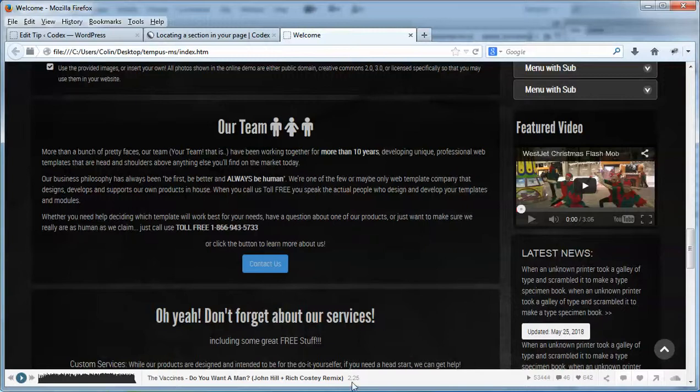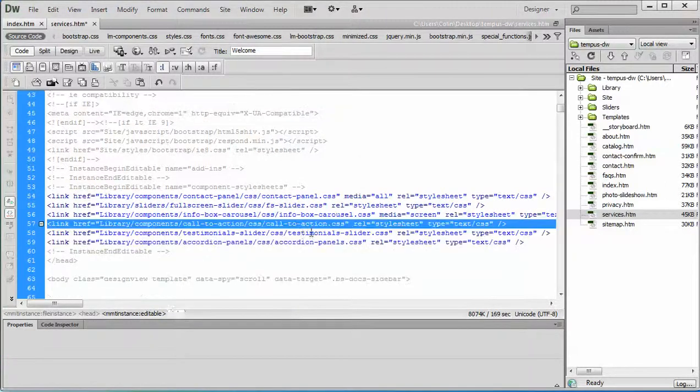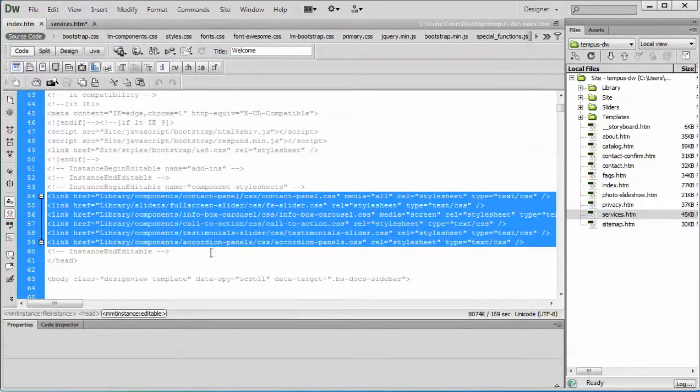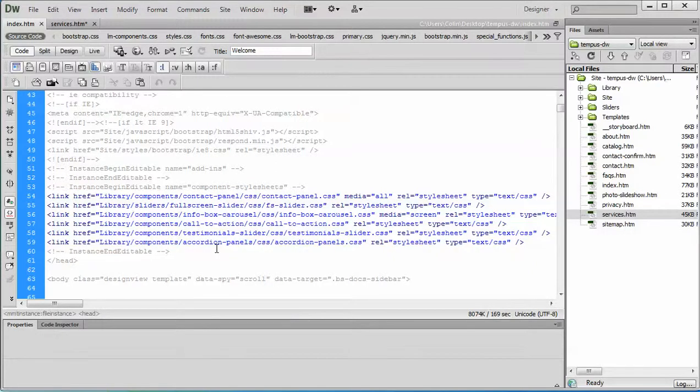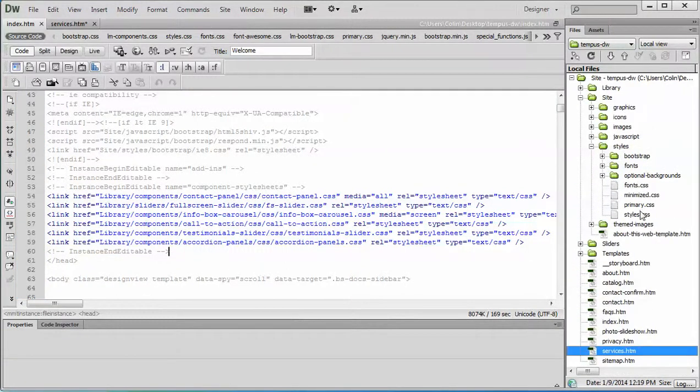So the only way you're going to know the difference really is by going to the page where you see the component, and if you see it listed in here, then you need to copy the style. If you don't see it listed, don't sweat it. It just means that it either doesn't have any special styles required, or the styling for that particular component is already included in the main or master style sheets, which you would find somewhere in the site styles folder. It could be in the minimized primary, it could be in the styles.css. It really depends on what the component is and what it does and how much styling is required.